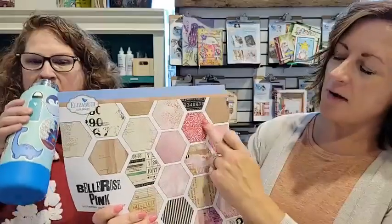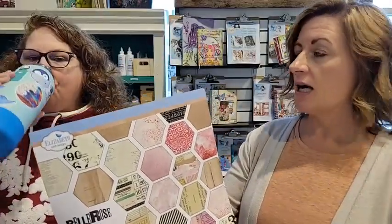Use everything of all the patterns you get in there. It's an awesome weight. It's easy to cut. It's easy to fussy cut, die cut, whatever. I love how they match like that.